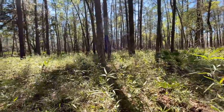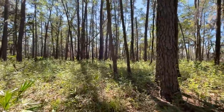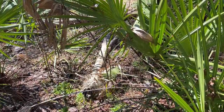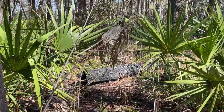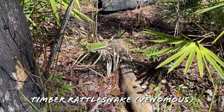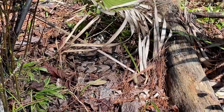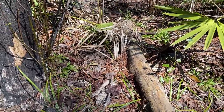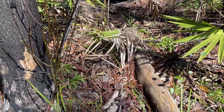We are out here in some beautiful habitat in south Georgia getting ready to hike around and see what we can turn up. This is one of my favorite areas of the state. I've been out here for less than five minutes and I just spotted the first snake of the day - there is a canebrake right there! I was walking along that burnt stump and I glanced through the vegetation and saw him. Unfortunately this guy is in shed, but that is a stunning rattlesnake. You can see those nice contrasty bold bands. It's a fairly small, young snake but a pretty little canebrake. Really wish we could have found this guy out of shed - just based on how bold those chevrons are. We're just going to take a couple in-situ photos and leave him right there.